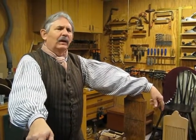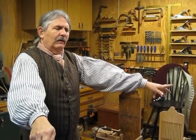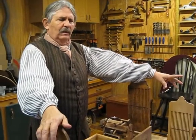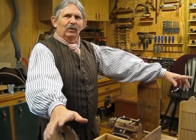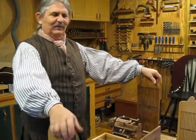Yeah. And I don't want to get to the point that it gets to be a complete job. Yeah. Because I don't think I would be able to do to them what I really want to do. Because sometimes you get with them and you go, I'm leaving it alone, and just walk away from it a couple of days, because sometimes it's pretty aggravating, because wood will let you do anything to it it wants you to do. Yeah. And sometimes it's just best just to let the thing go.